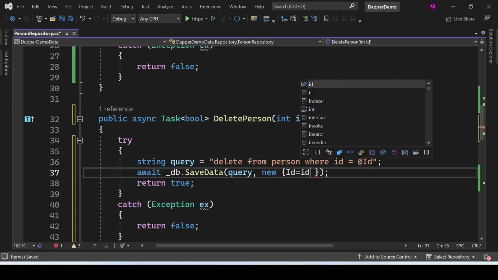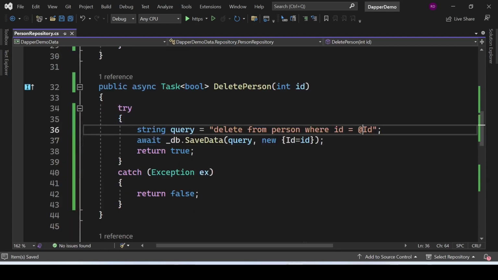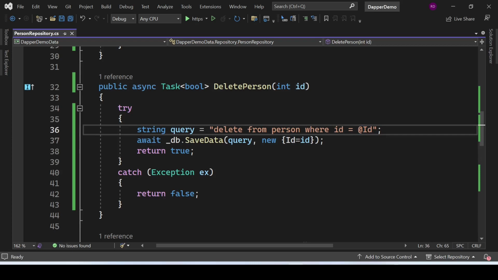So id equals to id. That is good. One thing you have to note is that this parameter id and this parameter should be the same. There should not be any misspelling, and it is case sensitive also, I guess. So keep that in mind. These two things should be matched, this id and this.